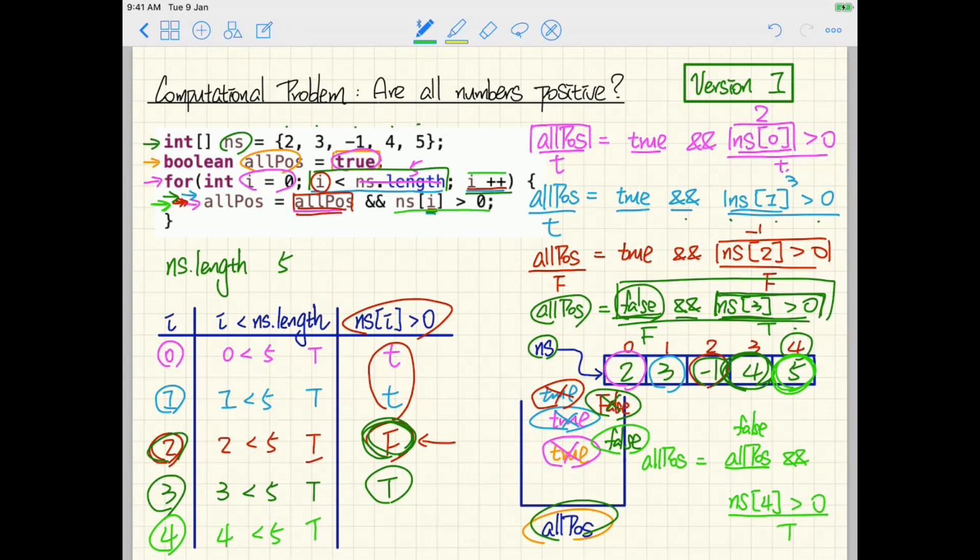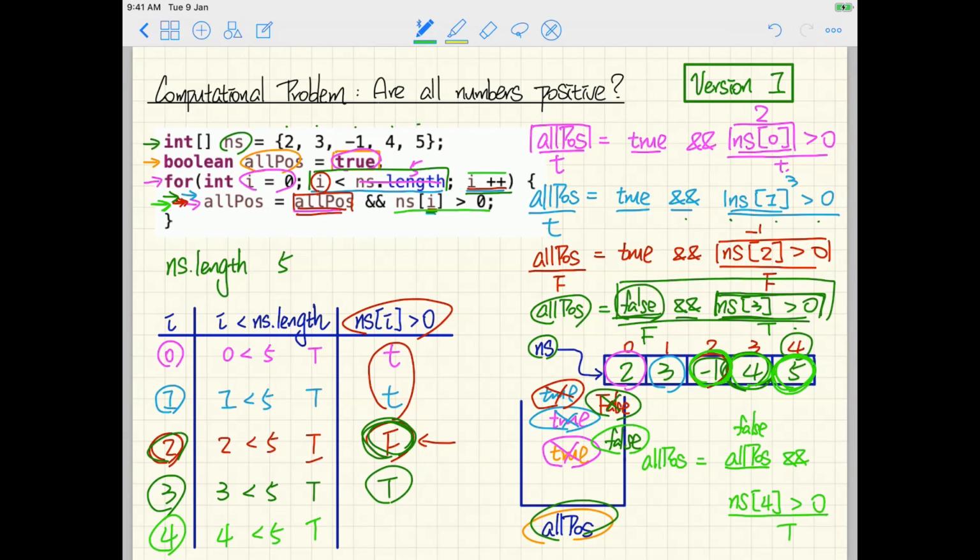You can see that after the -1, we see one positive number, and then another positive number. But it doesn't matter anymore, because we have already seen a witness that violates the property, so it's no longer possible that all the numbers are positive.